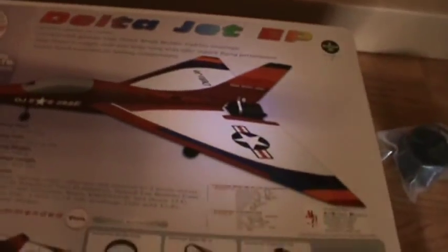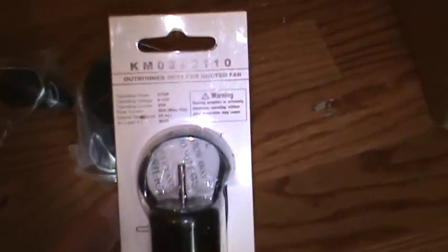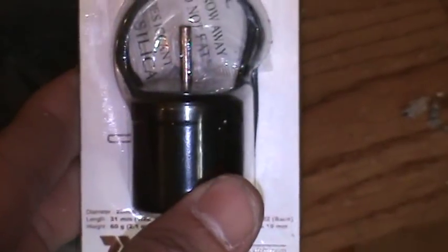I went ahead and opened it up — nice looking plane. What made me finally pick it up and take off with it, besides the $50 price, was when I got to the bottom of the box. In there we have the 70mm Wings Makers fan unit, a five-blade fan, the cone for it, and also the 2831-10 3S turbo outrunner for the ducted fan. The kit was apparently mismarked as airframe only and marked down really low, but it ended up being the full $150 kit with motor and EDF. I snatched her up.